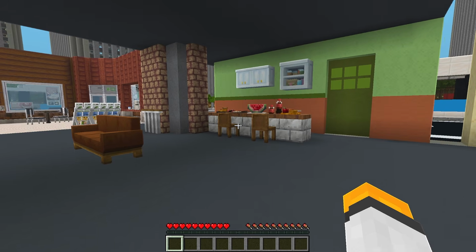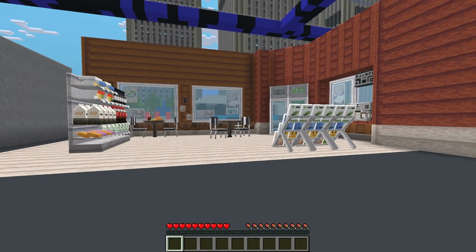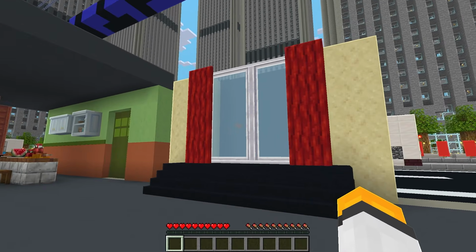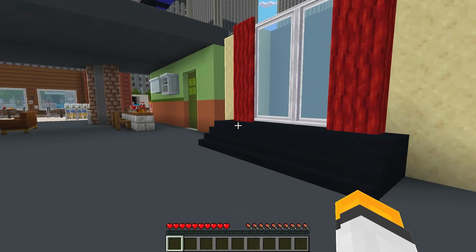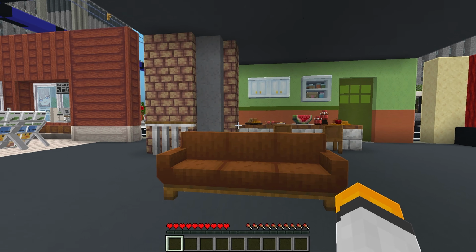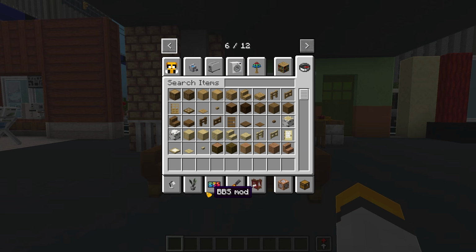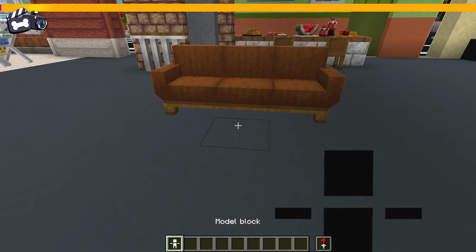I placed this set next to the other ones I had already built. And this one here is just a small section of a wall. MJ is going to be here in the front with the mayor. I think this one is pretty easy. I don't necessarily need to record this scene. I can come here in the mod I use. I think everyone knows BBS. And I select this block here, like this part. MJ and also Ned. They are standing still without moving, staring at the television.